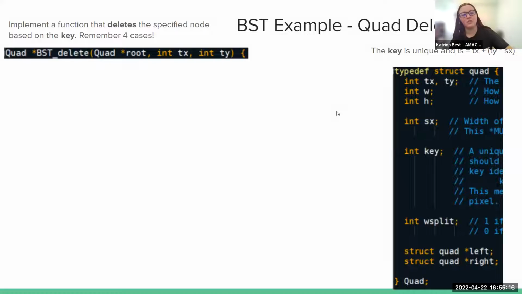Okay, so deletion. This one is big. I encourage you guys to try it out. It gets quite long. But it's really good to practice because especially that two children case can get quite difficult and sometimes you can have a blank on a midterm or a final exam, which is worth like 50% of your mark. So make sure you practice.